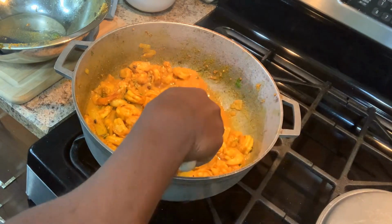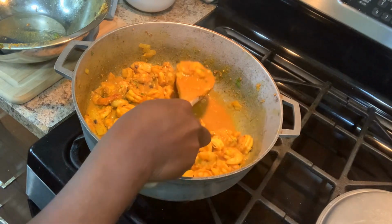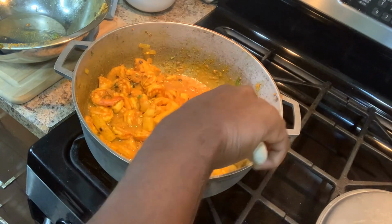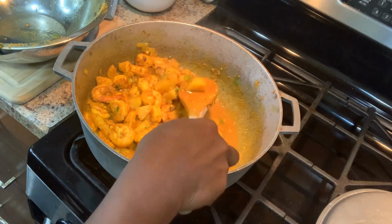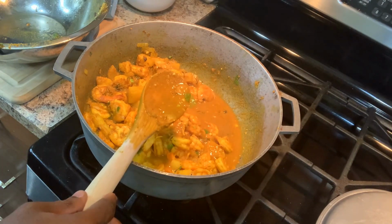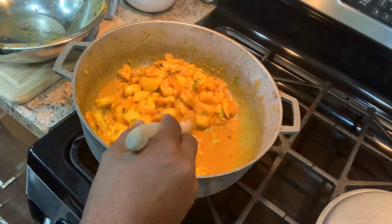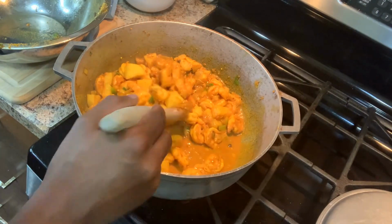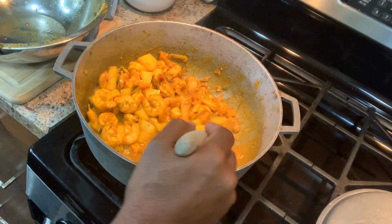Look how beautiful this looks already. Look at this. Look at the shrimp already. This is absolutely amazing. Now this curry, as I told you, I've not seen any other curry that gives you this golden color. If you have a better choice of curry, please leave it in the comment section below, and I'll test it out myself. But the Better Pack curry, it is, in my opinion, the best I've had.